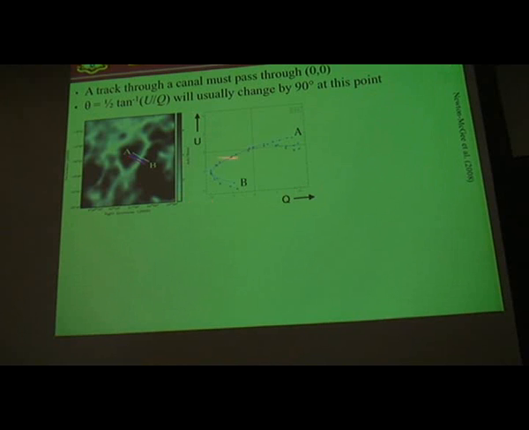You start over here at A, all 3 points lie over here, and then as you move from A to B, the tracks pass through the origin as required, and then move out the other side to B. So if you plot angle versus position, then here you are at A, you have one angle, the angle is almost constant as you move in, and then very quickly as you get to the origin, the angle suddenly flips to the other side, you have a 90-degree jump, and then it comes out the other side. So that's not very hard to understand, I hope, and this is something that Fletcher and Shukurov pointed out in a couple of papers a couple of years ago.